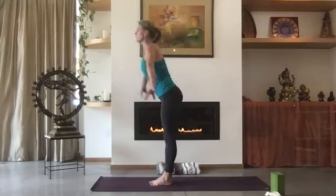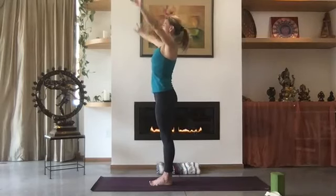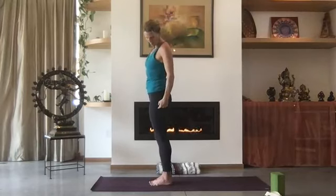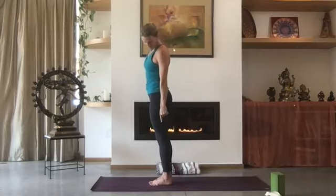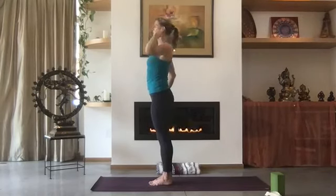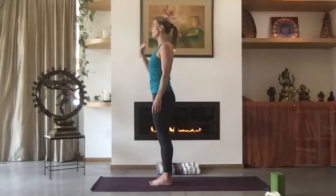Good. And then press evenly into your feet, 4 corners of your feet, equally grounding. Inhale, lead with your chest and reach the arms all the way up. Exhale, swim your way back onto your center line. So center line, plumb line. If you look at my side view here, is where the ankle, knee, hip, shoulder, and ear align. So we can't see ourselves doing that, so we have to use our mind's eye.